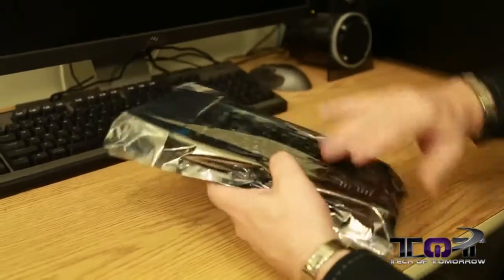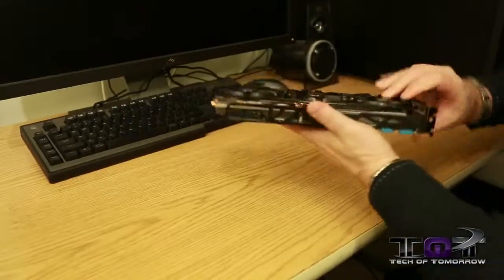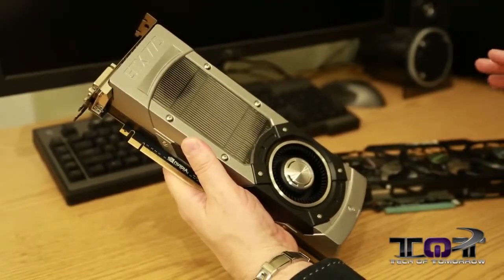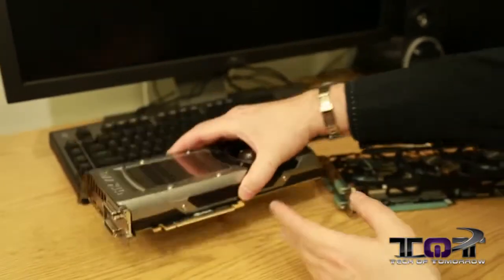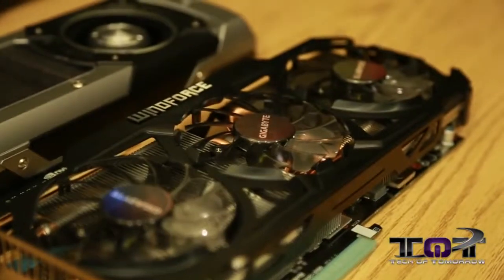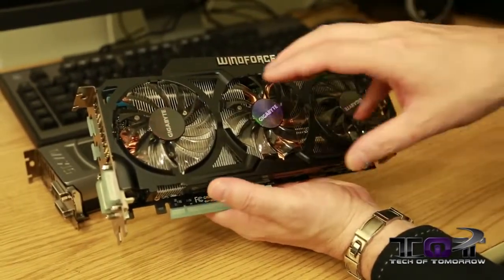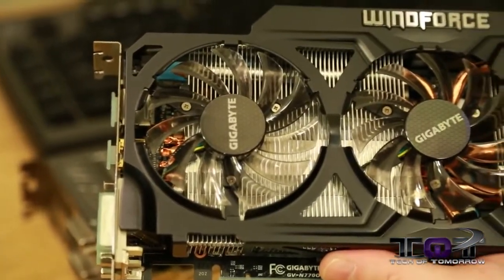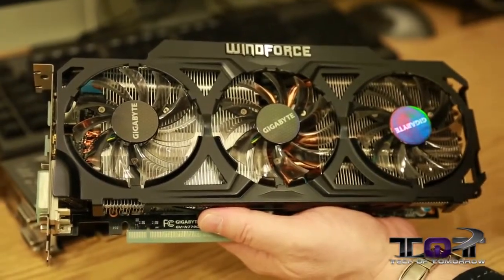Let's move on to the card itself and get it out of the bag. Let's also bring the reference card over. Here is the reference design card — you guys can see it features all of the same cooling as the Titan and the 690. The only thing that really separates it is the technology and this little engraved GTX 770 marking right here. Now let's take a look at Gigabyte's card. They feature open-air technology cooling — you guys can see three fans. Underneath there are giant aluminum heat fins and copper heat pipes. The heat is sucked up into the heatsink, goes out through all those heat pipes, and then is blown away from the card by the fans. With GPU Boost 2.0, it relies on how cool the card is running — the cooler the card, the better performance, the better overclocking, better overall everything.